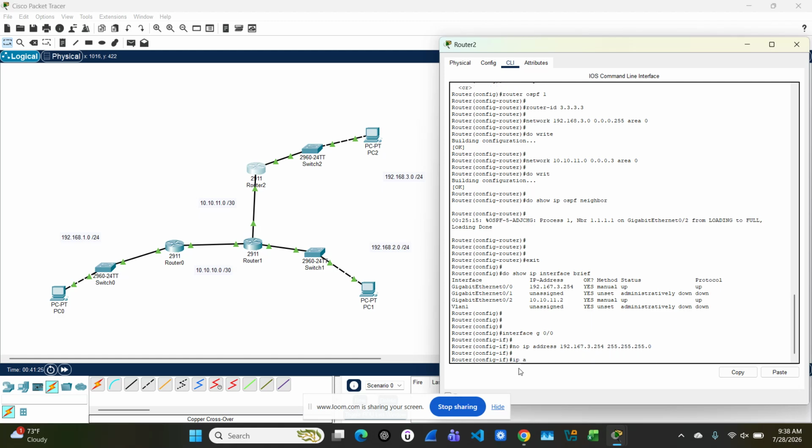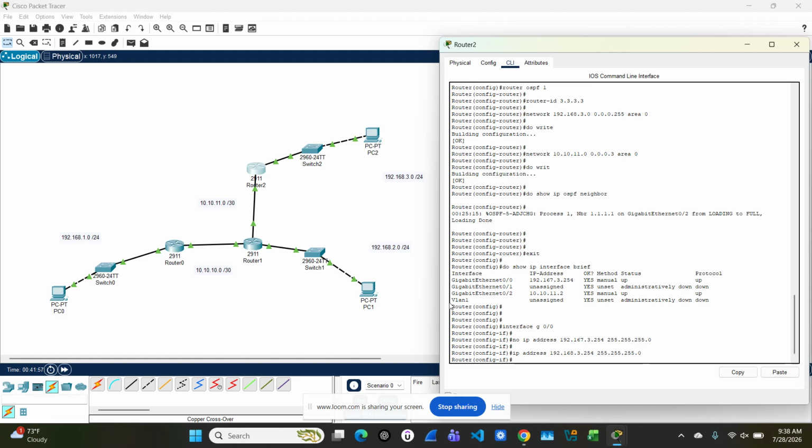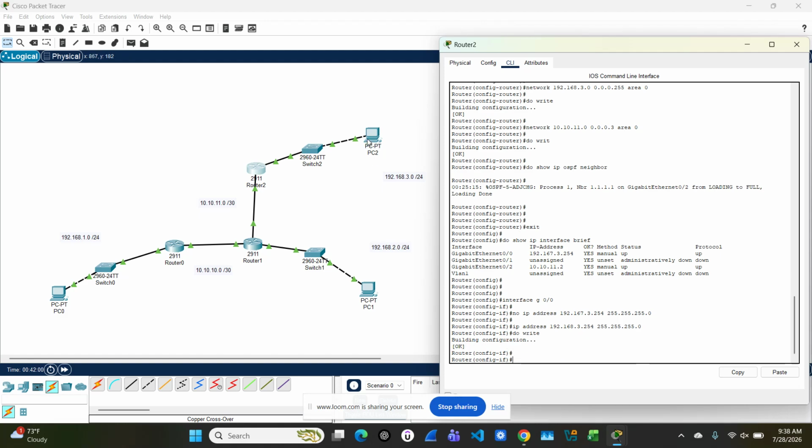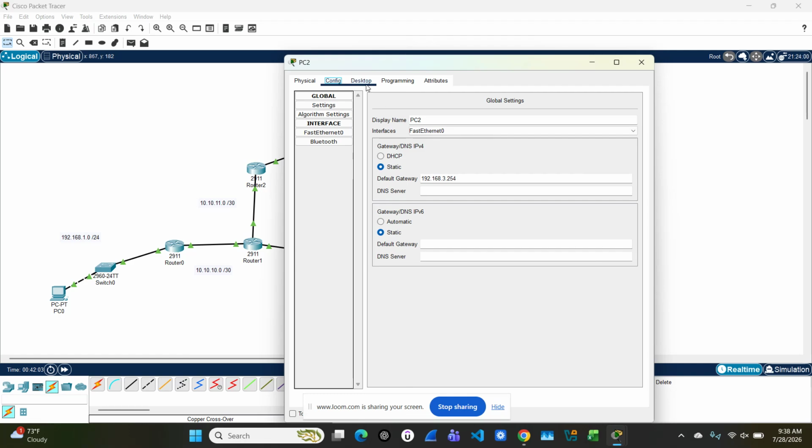Okay, and I'll say ip address. So all I did is I said, hey, I don't want this IP address anymore. This would be blank now, and I'm going to say ip address 192.168. The reason that ping to the other networks is failing is because I had the incorrect IP for the default gateway for this PC. It would never be able to reach anything else unless that's fixed. So let's fix that. Do right. And now when we ping, it should be fine.